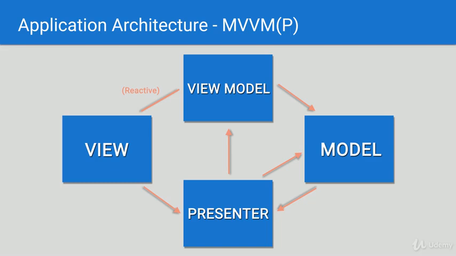This removes a potential point for memory leaks, and since data transfer to the view is reactive, we can update the view model even when the view isn't listening. Once the view subscribes to the view model, it will retrieve the latest data. The model can be updated by either the presenter or the view model. I have both of these outlined because again it comes down to what makes most sense for your use case, and this will be more clear once we get into coding.